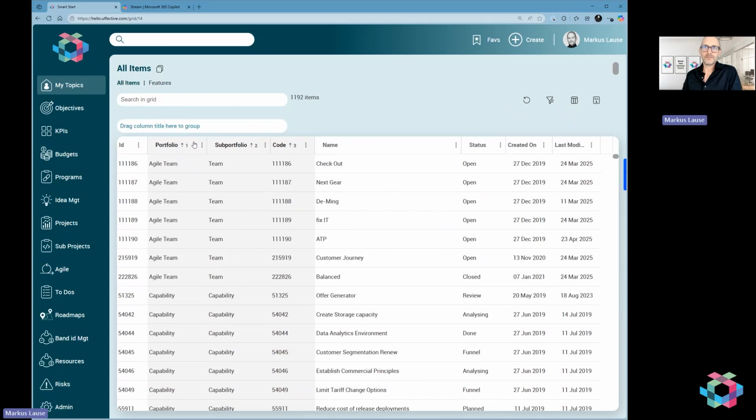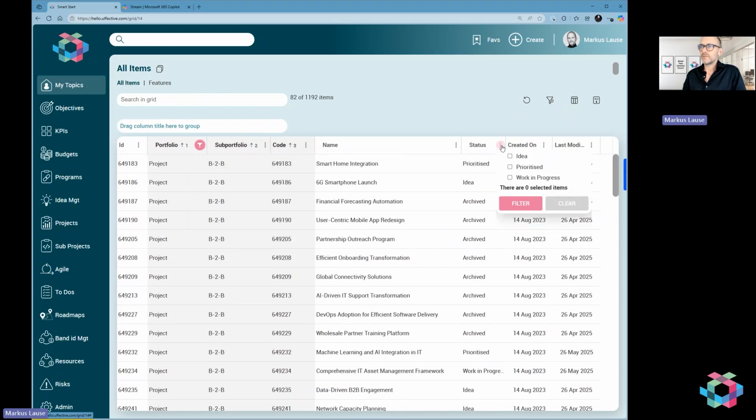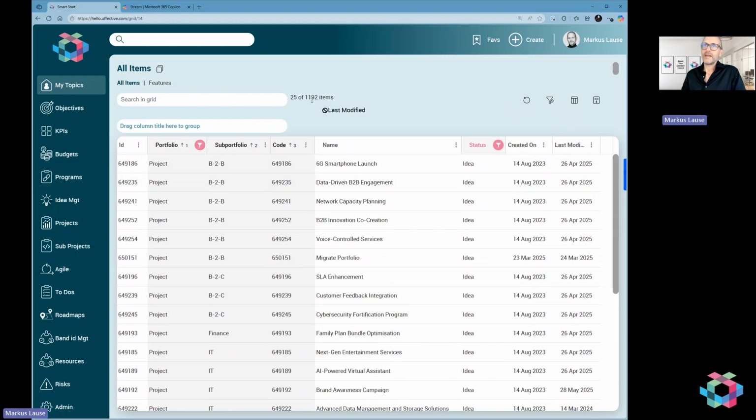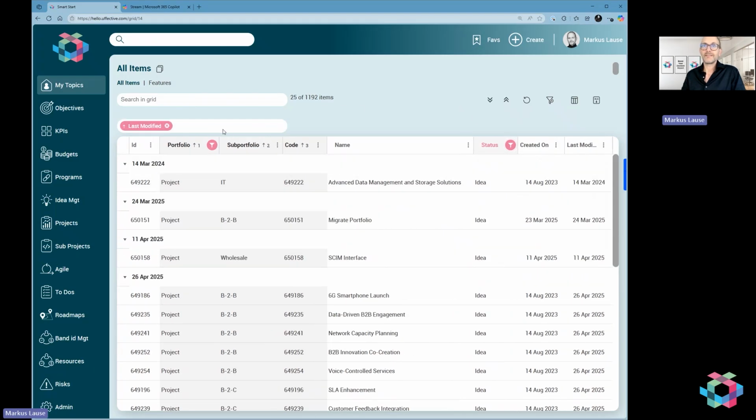Now let's say I'm interested also in project ideas. So I'm looking for projects, but only the ones which are in the idea phase. And I would like to know when they have been last modified. Again, this is just an example, but that view tells me this idea here, advanced data management, was the one which was altered on the 14th of March.